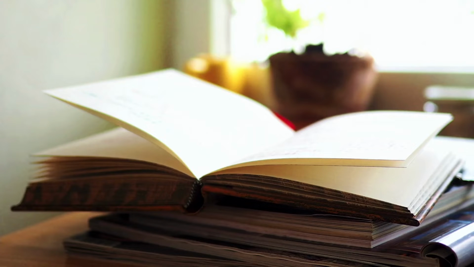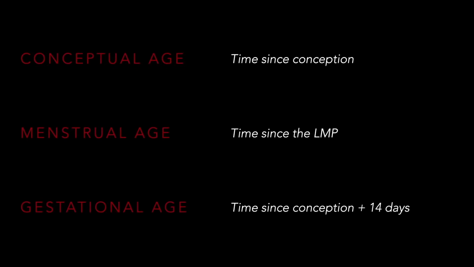So as with all good things, we probably should start with a little bit of a definition of terms, right? Most persuasive arguments start with defining the terms. Most conversations start with understanding the basis of what you're talking about so that we can have a robust conversation about the topic at hand, right? So there's a few terms that we need to define, and those are essentially conceptual age, menstrual age, and gestational age, right? They seem to be all talking about relatively similar things, but there's some nuances to each of these that differentiate them from each other, right?